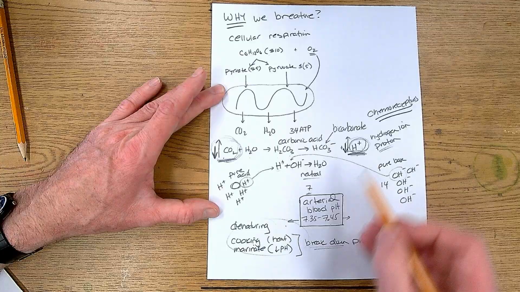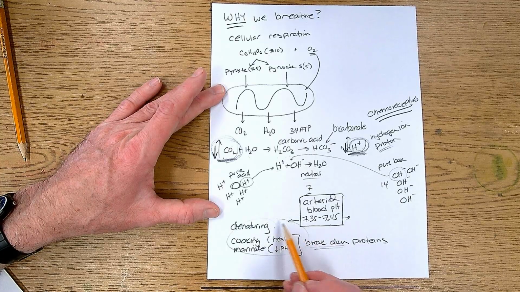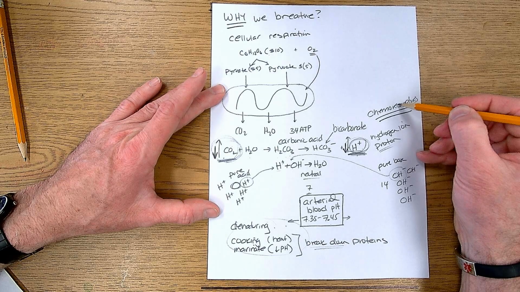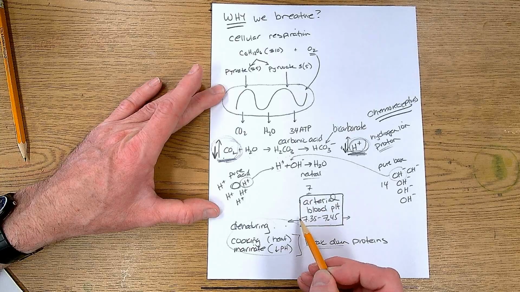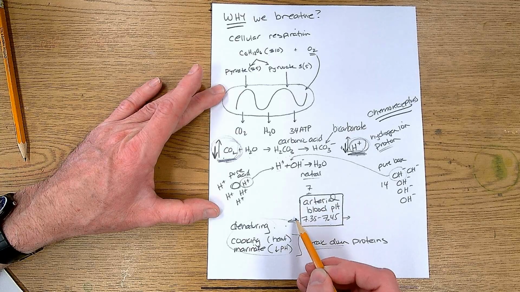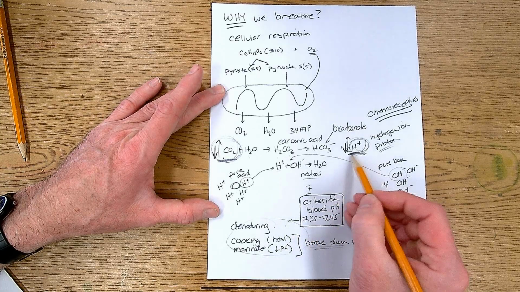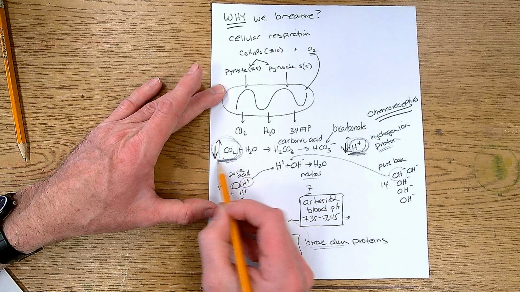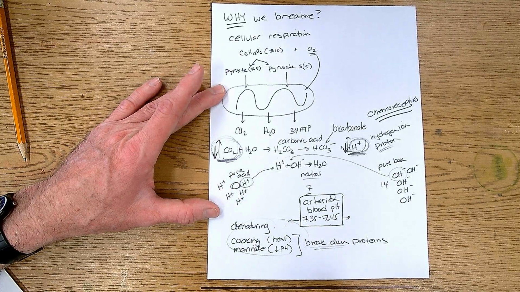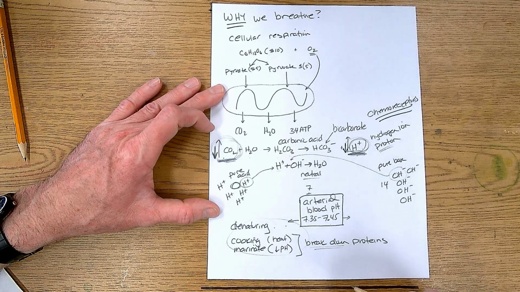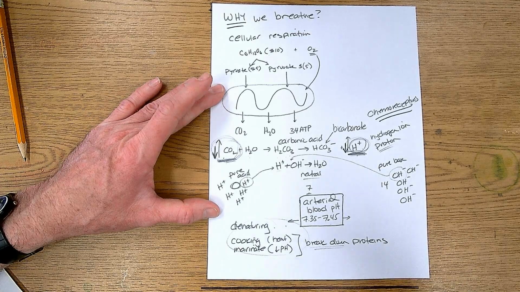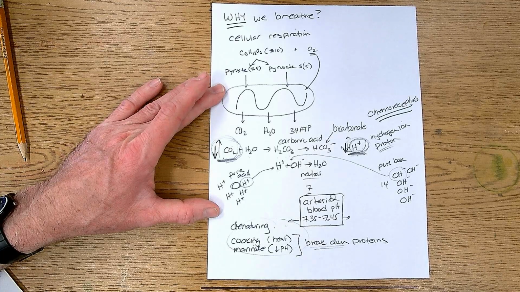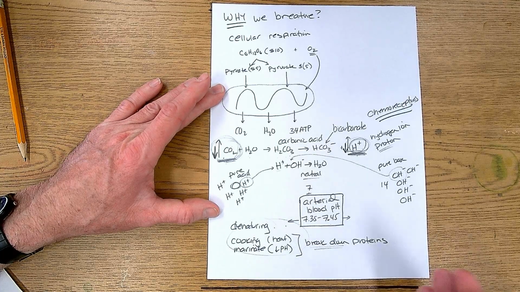And when the pH is dropping, the brain can then integrate all those impulses from the chemoreceptors that are sending impulses through afferent sensory pathways, and the brain can then integrate it and say, wow, pH is dropping. Uh-oh, I'll bet you that's because H pluses are building up. Uh-oh, I'll bet you that's because CO2 is building up in the bloodstream. Uh-oh, let's get rid of CO2. So we're going to increase the respiratory rate. So we're going to breathe. And that's why we take a breath. We do not take a breath in order to take oxygen in.